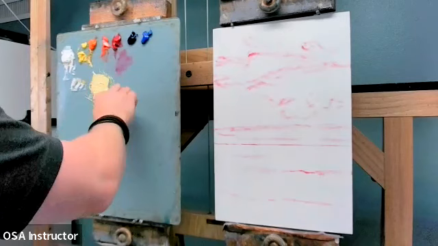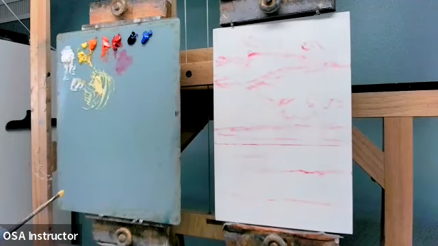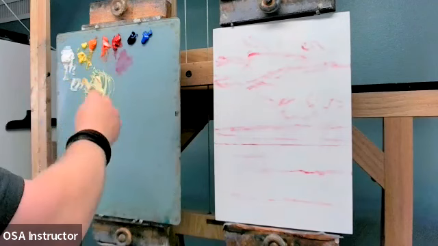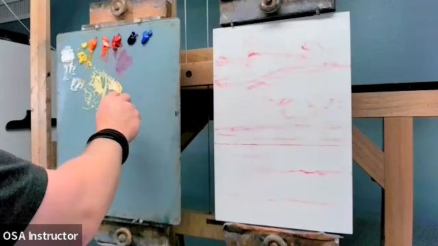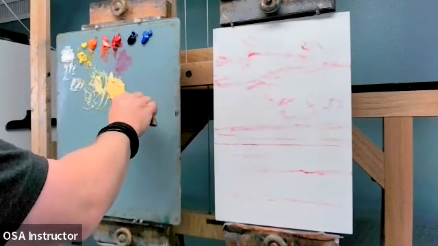So I want to make sure I'm mixing up enough paint. We don't want to be too stingy with our paint. That's a huge one for us, you know, especially if you're just starting out in paints. I know the oils can be kind of spendy, or acrylics even. Okay, now I'm going to start going towards orange as I'm getting further away from the sun itself. My colors will be getting a little bit more dense, a little bit more orange.